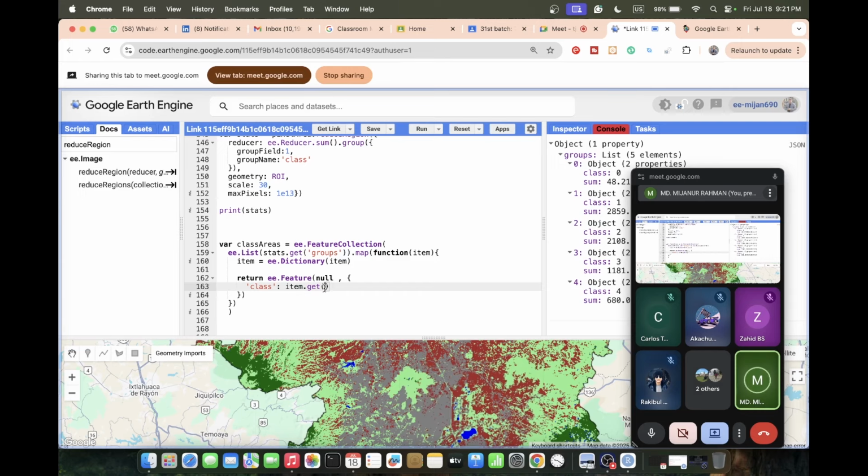the land use land cover classes. We put all of it as the same class. Okay, no problem. We try to put here the class, it comes from this class, because our property name is also class. So just put here the get from the class. And I want to add, suppose, all of the result also. Suppose I want to add the result.